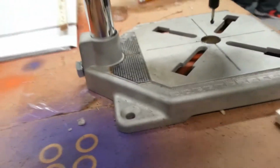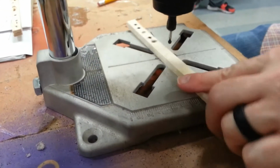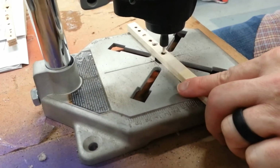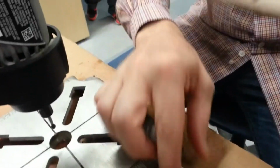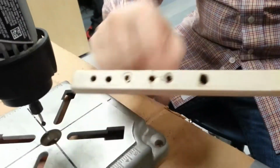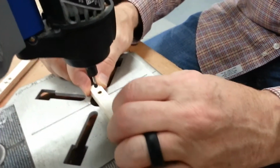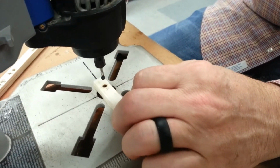Now, I'm going to show you on this scrap, if you're holding it too far back and it's really loose, and you try to just jam it in here, okay, and it moves around, instead of getting a nice clean circle like this one, you're going to get this ugly oval. Alright, so it's important that you hold it nice and tight in place, bring it down nice and even, and right back up. And that's how you cut all of your parts for your Mousetrap car.